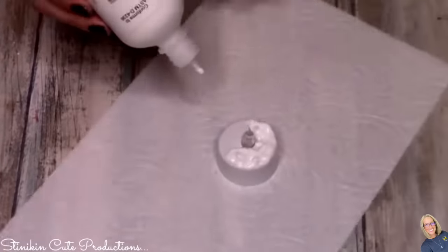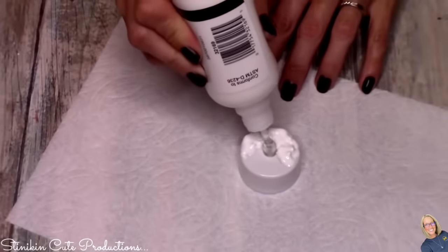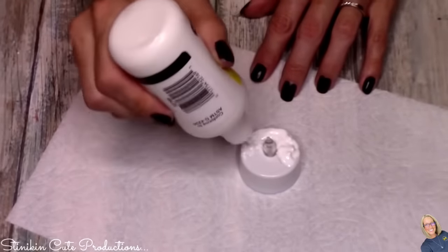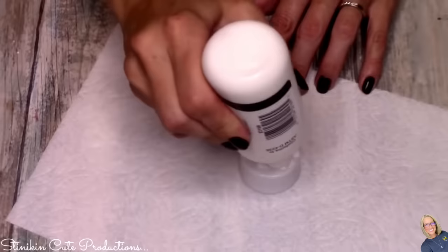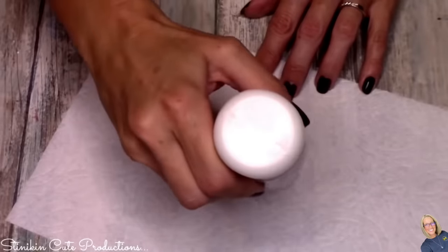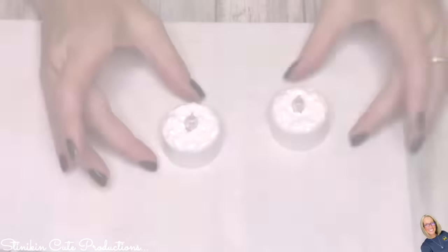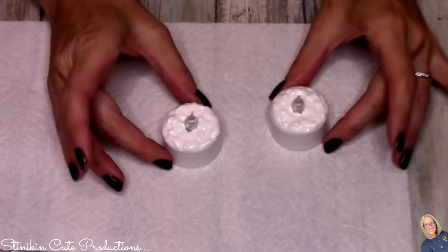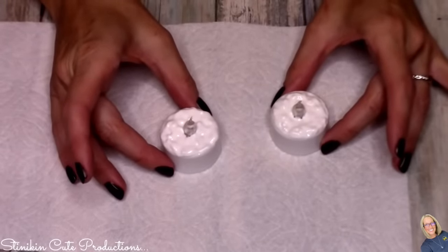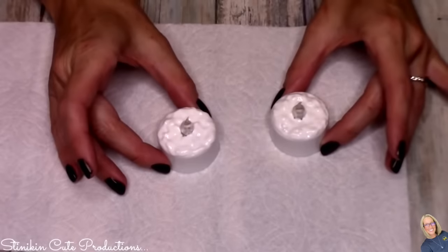So to this tea light, I am gonna take this puffy paint and around the light itself, the little fake flame itself, I'm gonna add this puffy paint and I'm gonna dab it and blot it on, making it uneven. Smooth is the last thing we want this to be. The more textured this is, the better. I'm gonna set these aside overnight. I'm gonna let them dry. In the morning, they should be good and dry to move on with the next step. Yeah, this part, you gotta wait a minute.